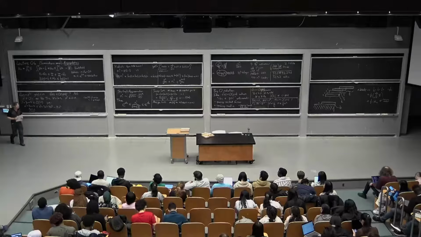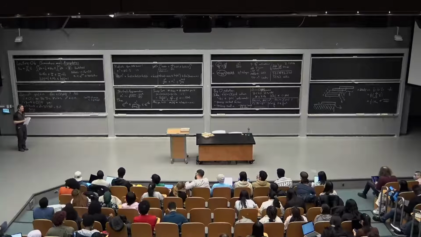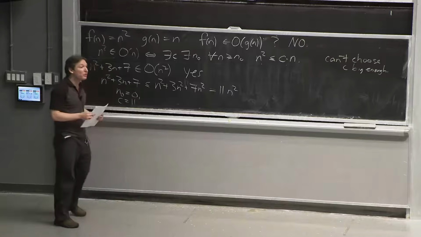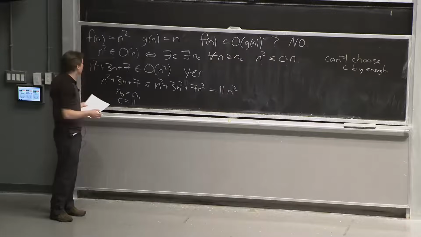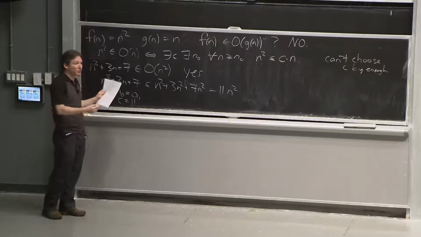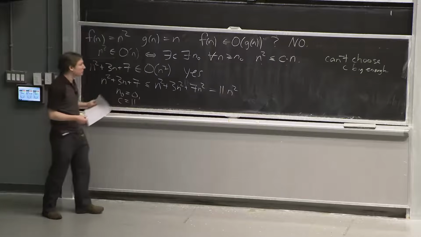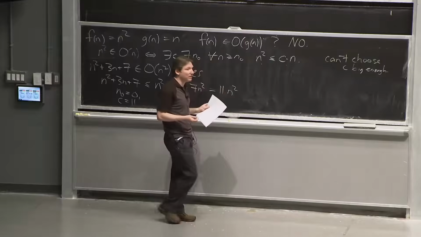Yes? What if we didn't know by looking at it that, like, obviously n is going to be smaller than n squared? What if we didn't know if one function is bigger than the other just by looking at it? Good question. Well, that is our task. We're trying to compare these functions, and if we don't know which one's bigger, then we better figure that out before we get our answer. So I don't have a general way to do that. I can just say that it's necessary.